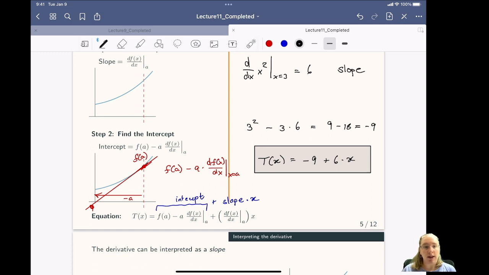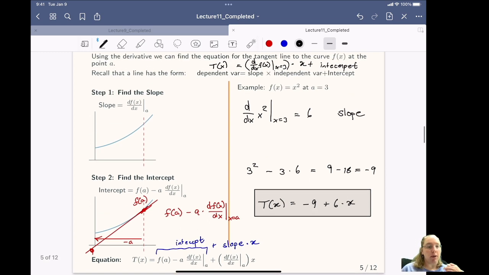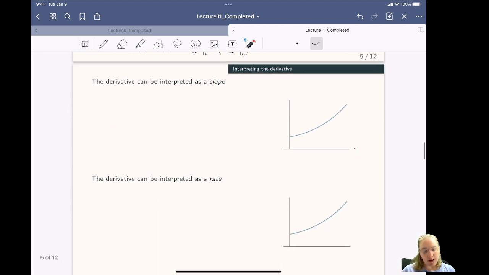All right, so what we've done so far is we've talked about the meaning of derivative as a slope. We've used that slope definition as a rise over run to take the limit as the run gets smaller, smaller, smaller to get the derivative of a function at a particular point. We use that formal definition of a derivative to evaluate the derivative of some functions, for example, a quadratic. And then once we know that slope of that tangent line, we can actually find the equation for the whole tangent line by using that slope and then using that slope to calculate the intercept and to get the tangent line.